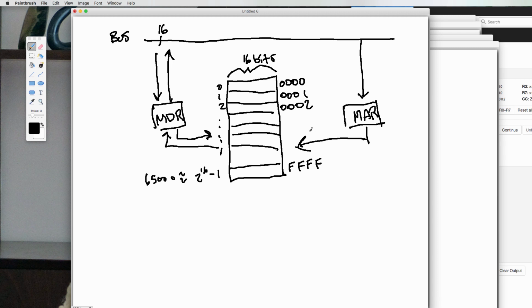And remember, what this means is that as we're reading and writing data to memory, we have to specify where in memory we want to put it. Well, if I've got a 16-bit address space in here, that means that the MAR is a 16-bit register. Very important point. The reason it's 16 bits is because with 16 bits we can address anywhere in here using a 16 by 2 to the 16th decoder.